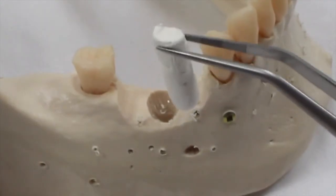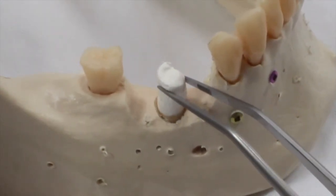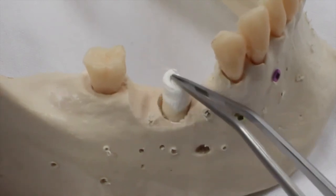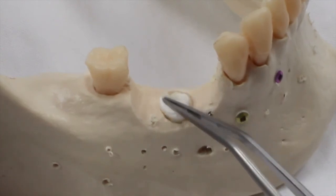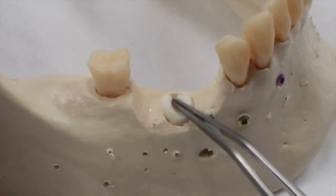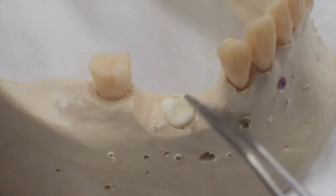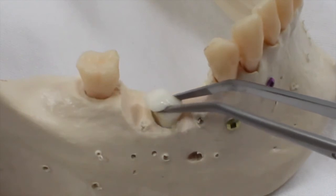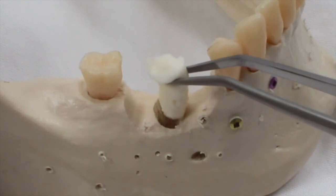Place the OsteoGen plug into the socket and let it absorb blood. Just crisscross suture over top to retain it into the socket. Here, we remove the OsteoGen plug to demonstrate that it has conformed to the root shape, but still retains enough strength so it does not fall apart as it is manipulated.